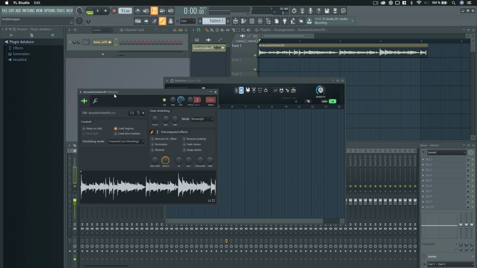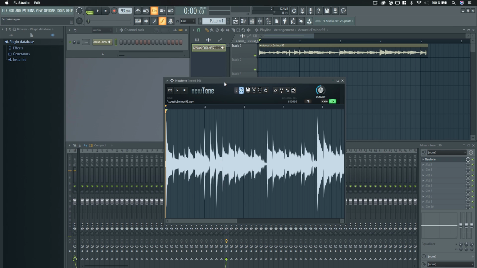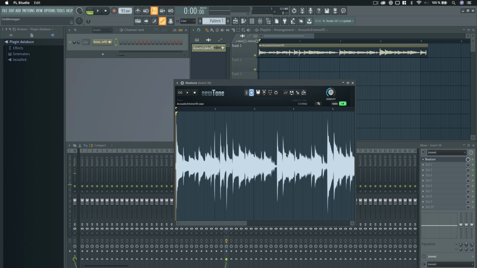And well, now I've got my sample in here. If you have a sample that's downloaded from YouTube, make sure that there are no special characters in the name, like Japanese letters or Chinese letters or something Russian, or weird empty spaces. If they have something like this in them, make sure to rename it to something basic or Newtone can't work with it. Drag it in there, and now we got this beautiful thing right here.